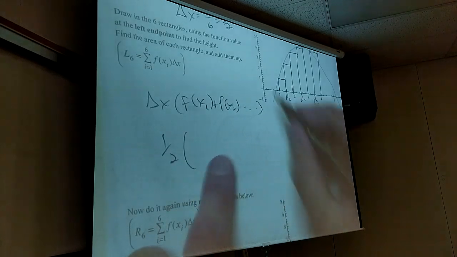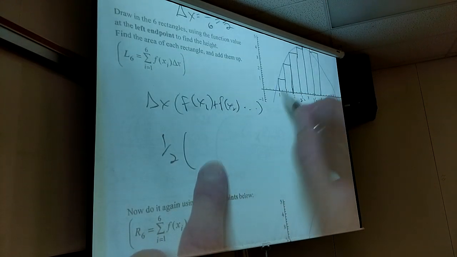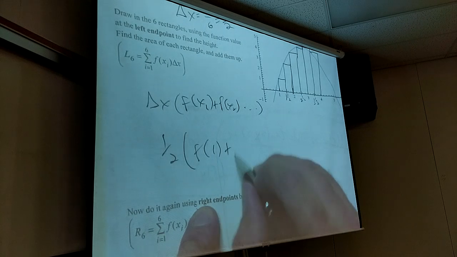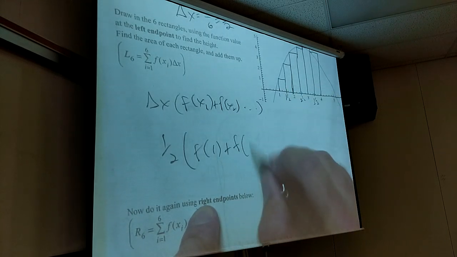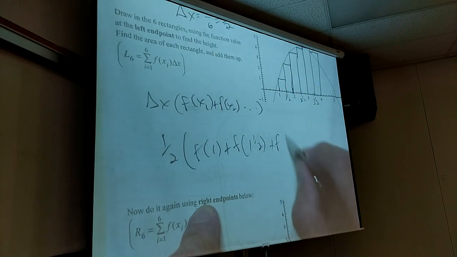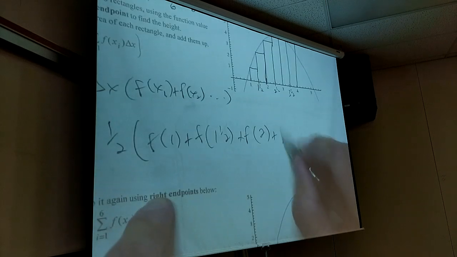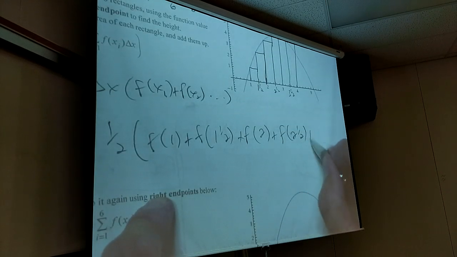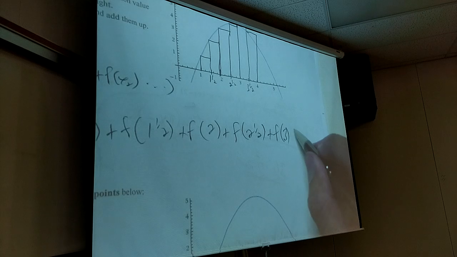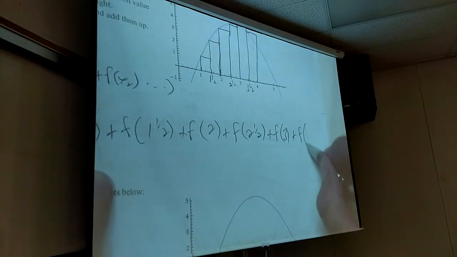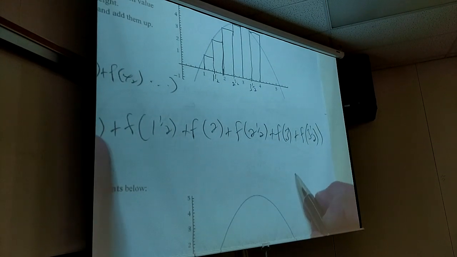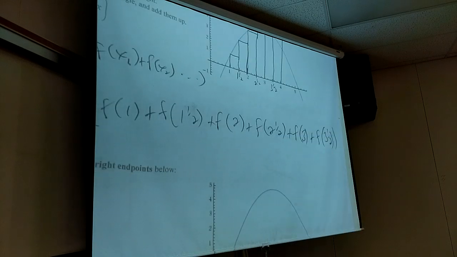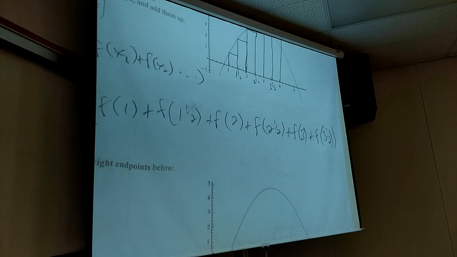What's the height of the first rectangle? It's going to be f of 1, plus the height of the next one is f of 1.5. And then I just keep on adding a half until I get to 3.5, sorry. 1, 2, 3, 4, 5, 6. 6 rectangles. Yeah, I do that because I've made this mistake. It's easy. We're humans. We're going to make mistakes. Just do a quick check. I've only got 6. Thank God.